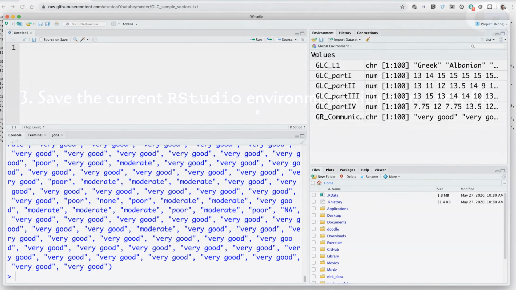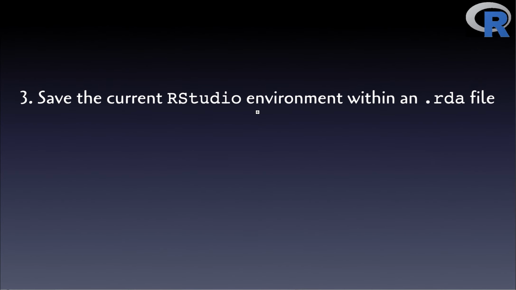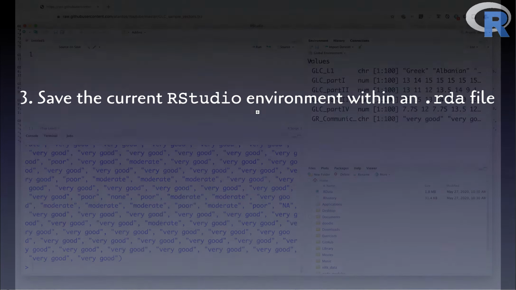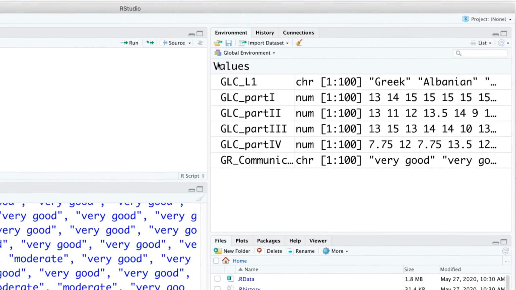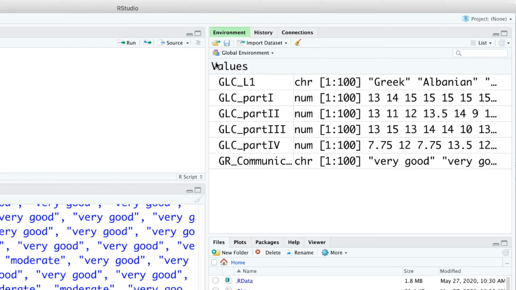If you terminate the RStudio session, all loaded vectors are lost from memory unless you store the current state of the environment you are working on. By environment, I mean the set of variables and functions created during an RStudio session. The Environment tab in the top right window of RStudio lists all the created variables and functions of the environment. In other words, when you ask yourself, which variables and functions have I created so far in the current RStudio session, the answer is in the Environment tab.